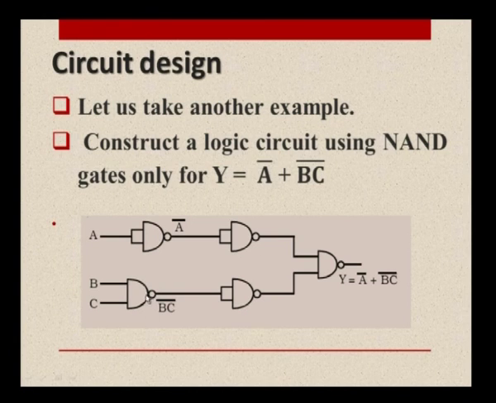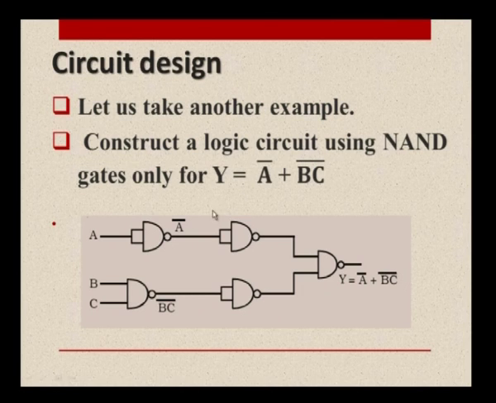So, that is why we have used one single NAND gate, and these two are to be given to an OR gate, because here is the OR operation. But we are given one restriction here, we have to use only NAND gates. So, how do we design an OR gate using NAND gates? Again 3 NAND gates are required for it. So, we recall that from the concepts learned in earlier lectures. So, let us see this section which I am showing by moving the mouse. This section is actually the OR gate using NAND gates. So, that is why we are using this section as an OR gate, and the final output is the ORed output of A bar and BC the whole bar.